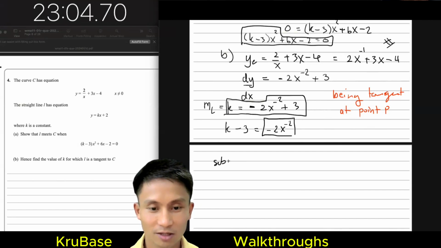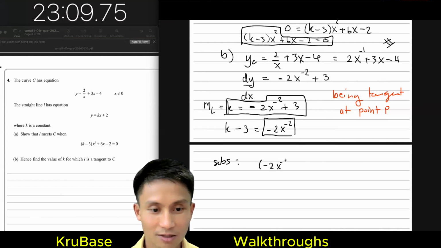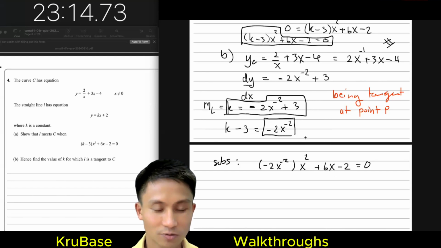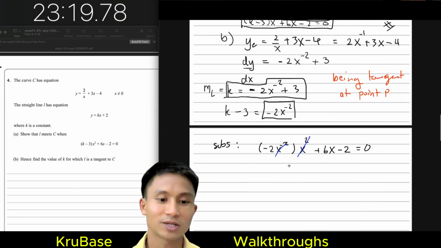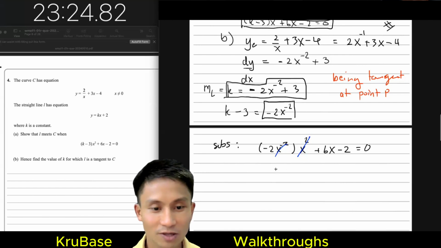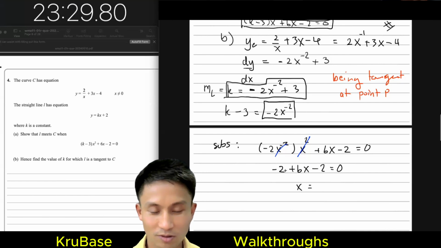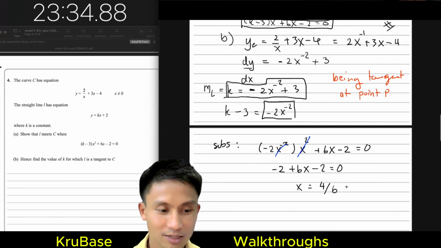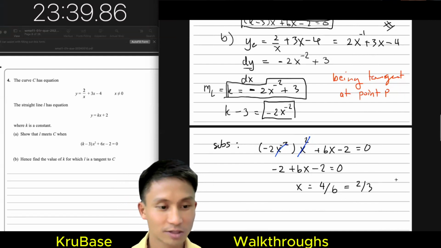So substituting, here I get, in the brackets of K minus 3, this multiplied with that, plus 6x minus 2 equals 0. So you see, guys, I just happen to see that this can also cancel because it's x to the minus 2 plus 2 becomes 0. And what you have here is just minus 2 plus 6x minus 2 equals 0. So it would be equal to minus 2 is 4, minus 4, I move to the right, divide by 6. So that would be my answer. And it's just one value from the question.